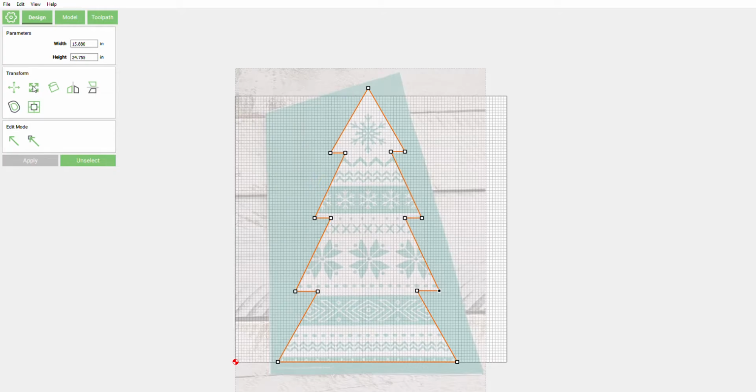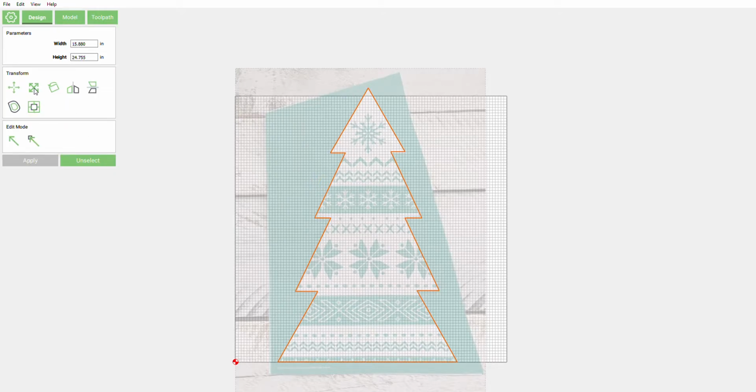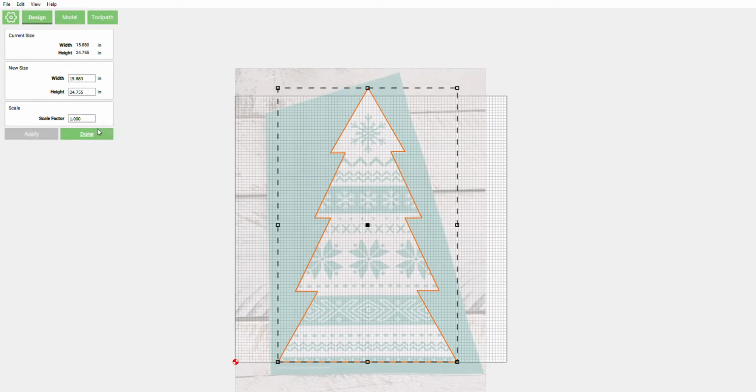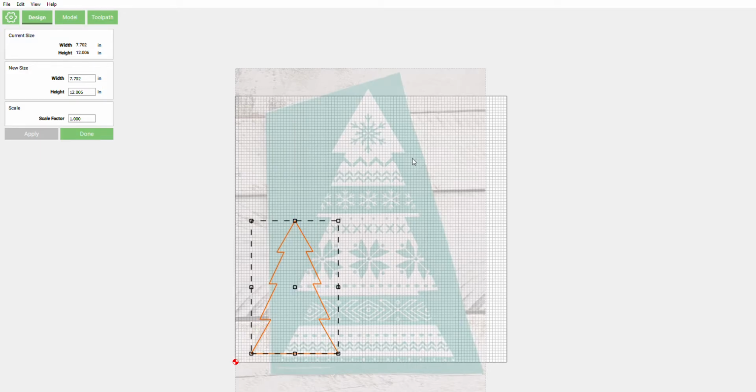Now we can come over here to the sizing. This is your sizing tool right here. We can come over to the sizing tool and resize it. Say you wanted it 12 inches tall, and you just print your stencil to match. So whatever size you're going to make, just program it, and then there you go. Hopefully this helps you get what you need.